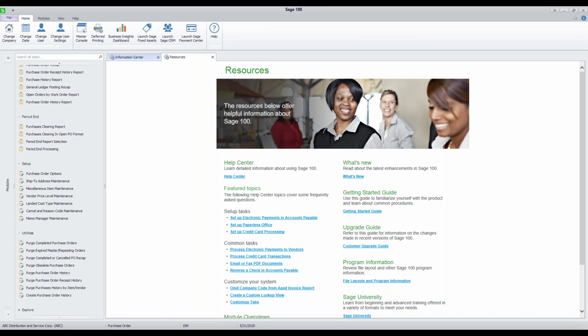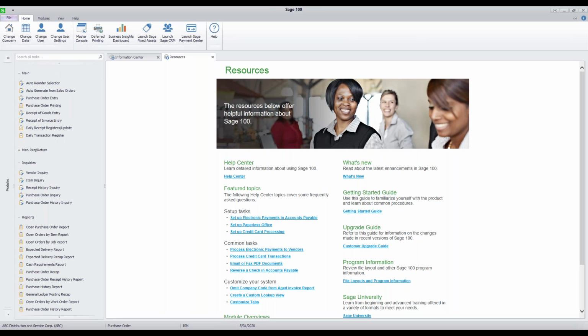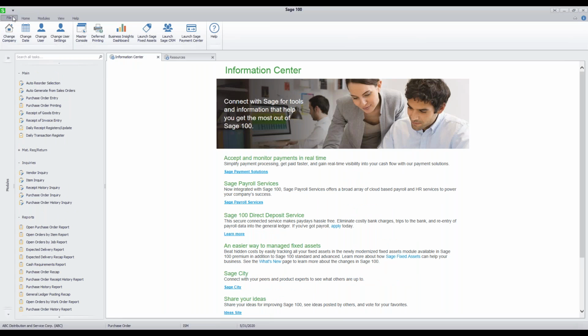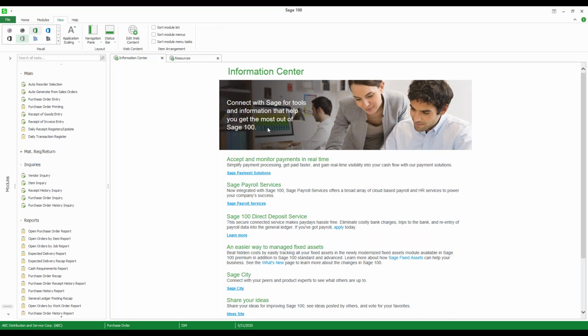All right, let me open up my Sage. So I'm already in my Sage 100 system. As you can see here, I'm running the new version of Sage. I'm not running the Sage 100C per se in terms of the whole thing; I'm running some of the pieces of the new Sage 100C. We have a webinar on that if you want to see more on how the new Sage 100C works.